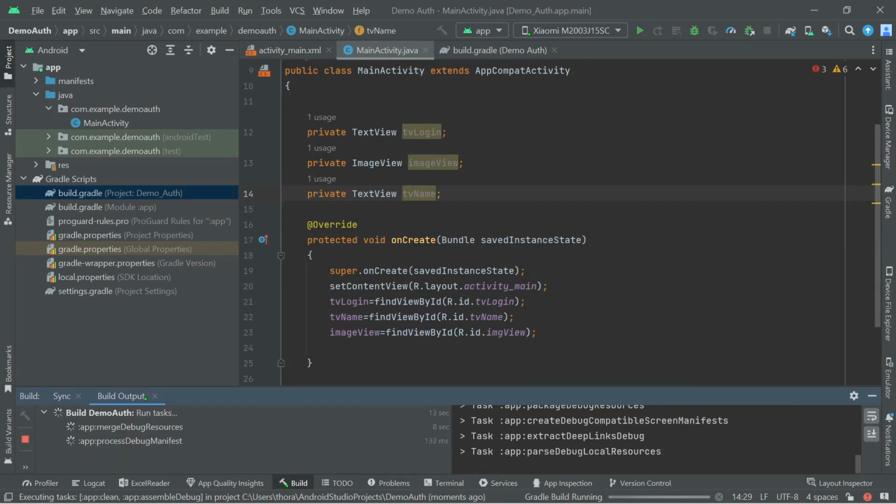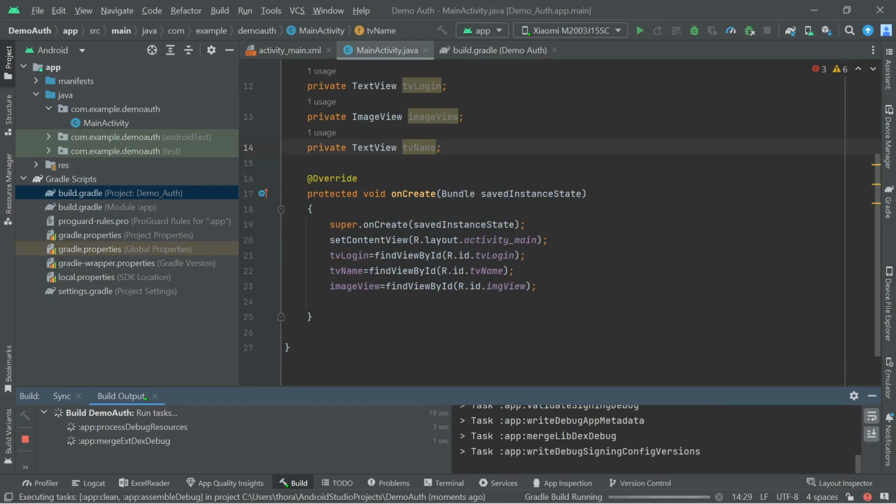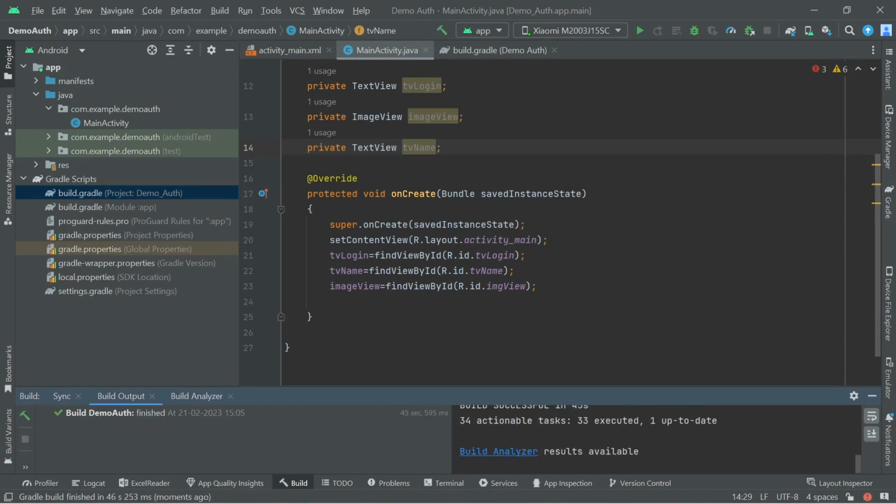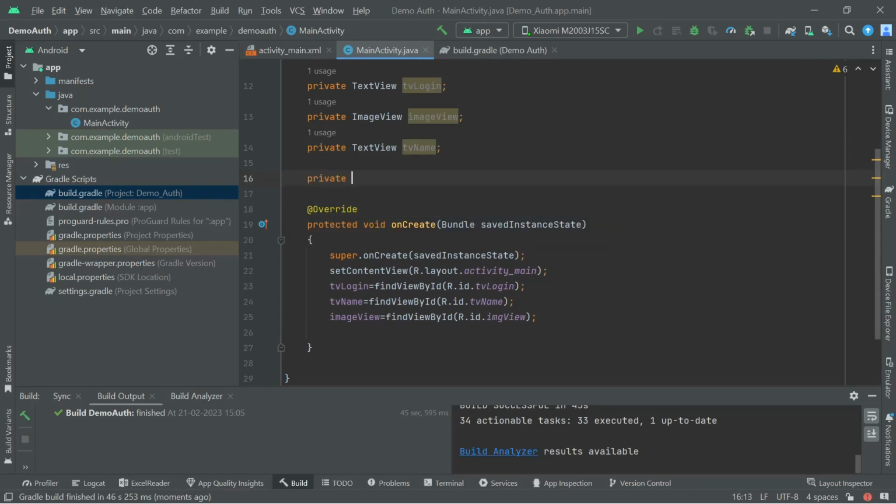We will also need a variable to check whether the user is signed in or not. Now we will add one variable. It will be a boolean.